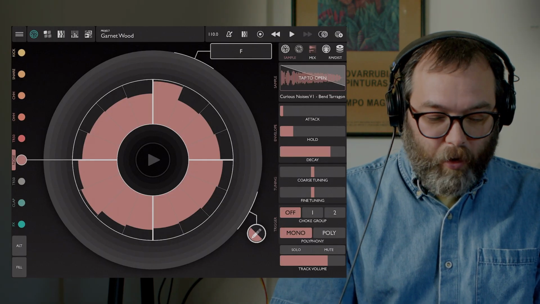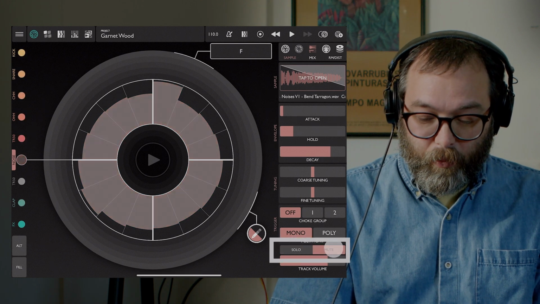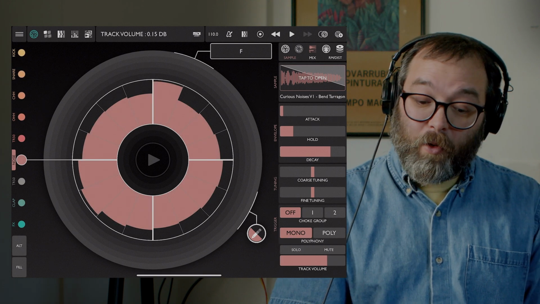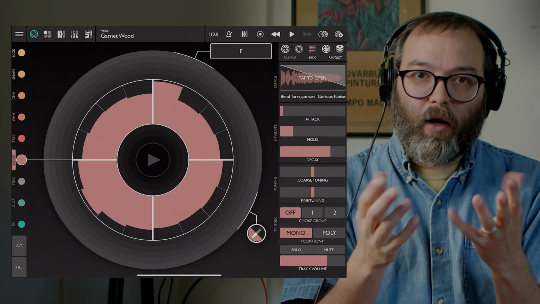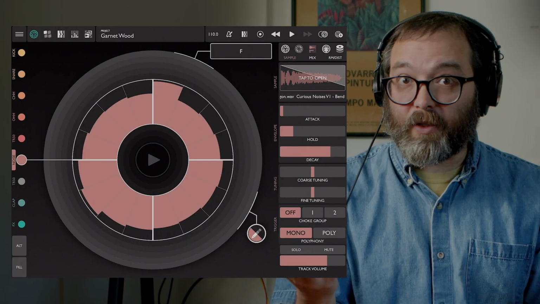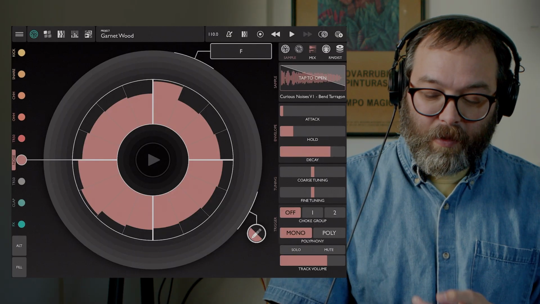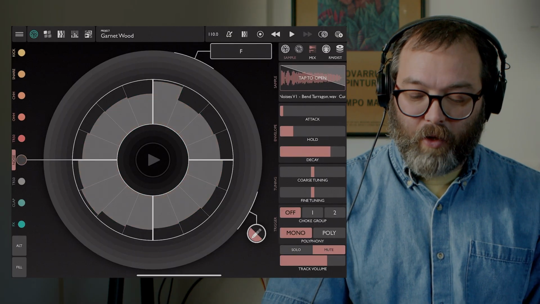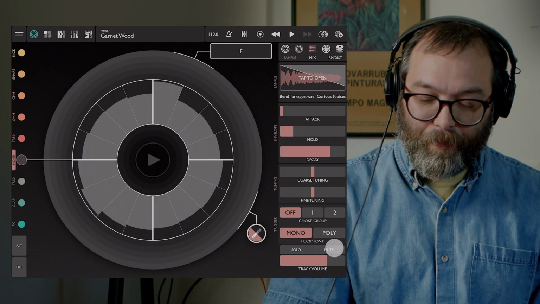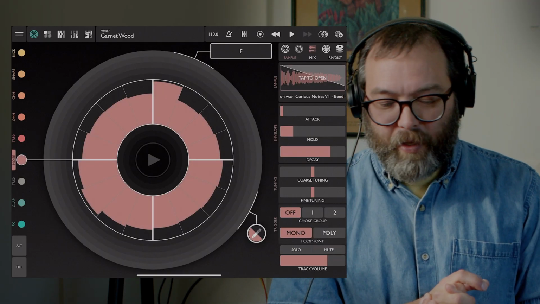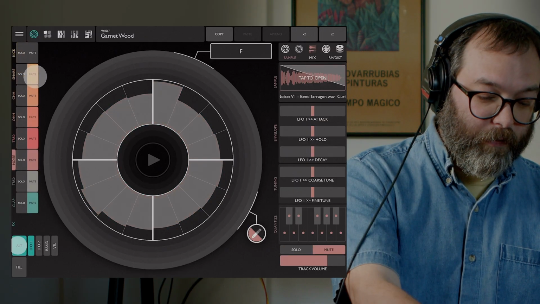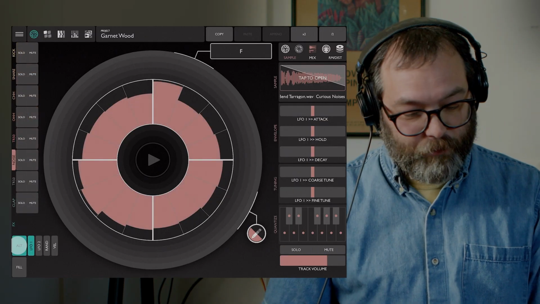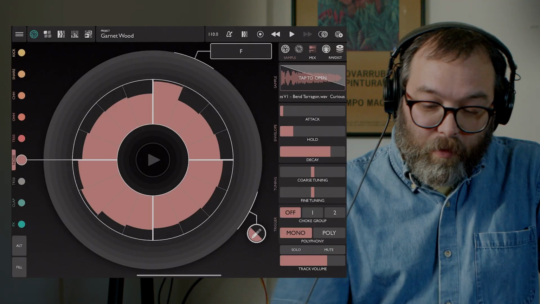I should also point out now, before we move on to the next pages, that the bottom of all the sampler pages have a solo and a mute. So what solo will do, if you're not familiar with that concept, is turn this track on and turn everything else off, so you can just identify that track on its own. Whereas mute will turn this current track off and allow everything else to play. There's another shortcut for soloing and muting, which is just to hold down the Alt key, and you get the solos and mutes for each of your tracks over there on the left side. So that's our sample page.